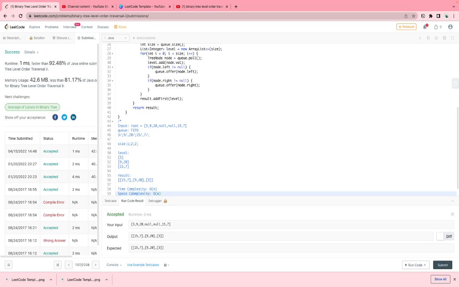The space complexity will be O(W). Okay, so that's gonna be the max length of the level.